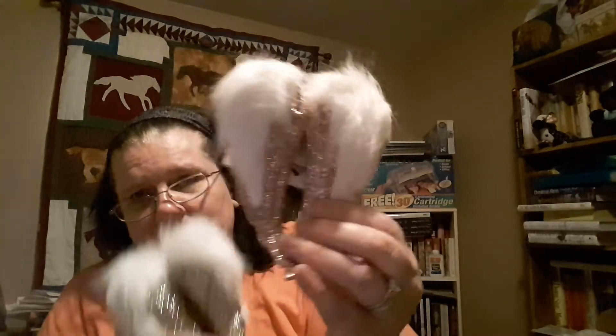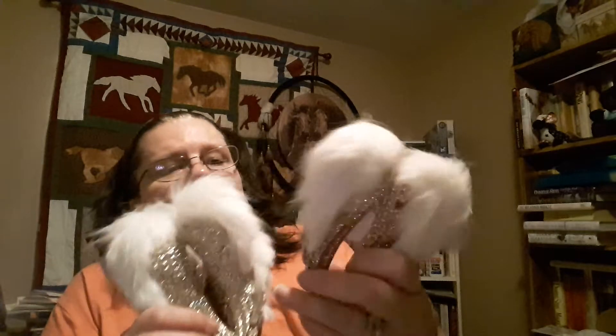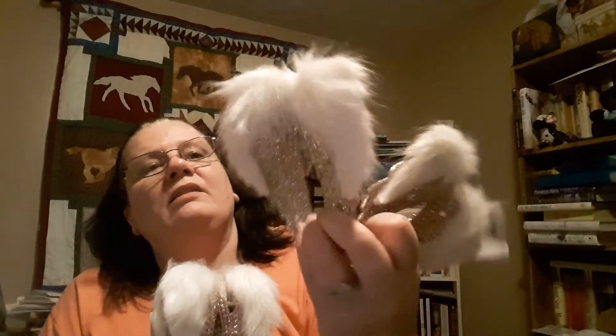These I had been looking everywhere for — I saw somebody else do a haul with these and I absolutely love them. I think they are beautiful. They have them in a rose gold and a gold color, and I have some ideas of what I want to do with them. I actually have a Christmas gift idea I want to do with one or two of them. So that's that bag.